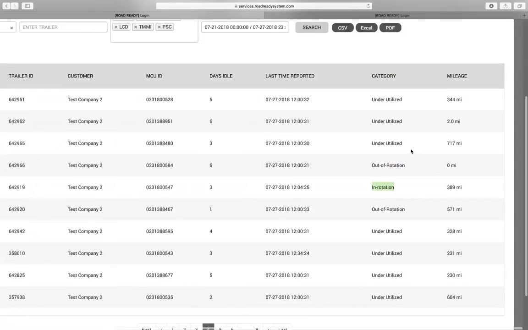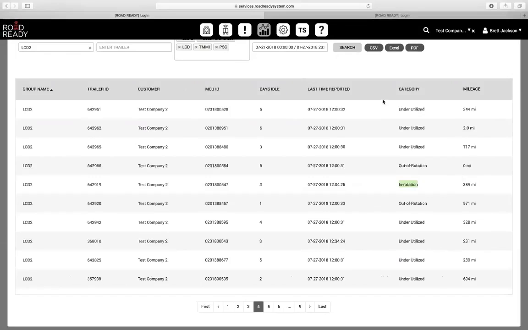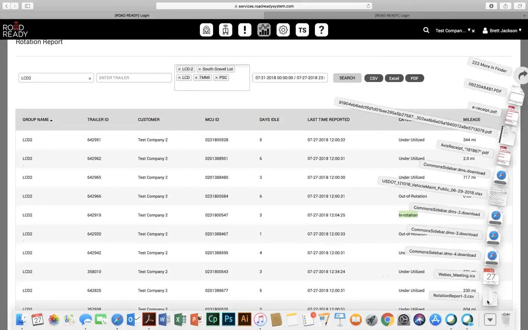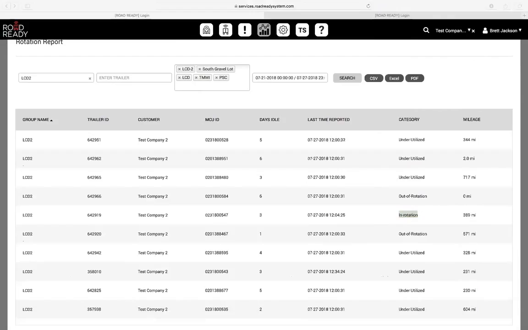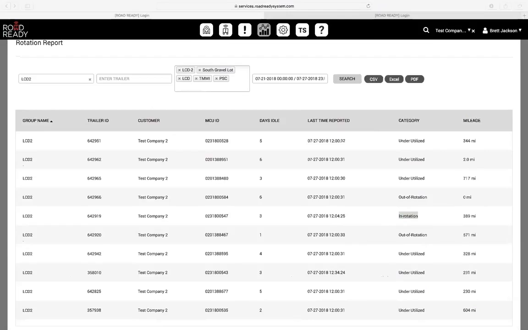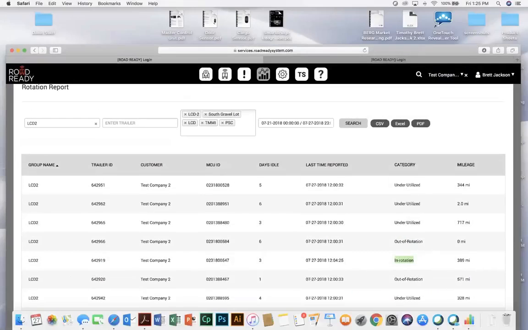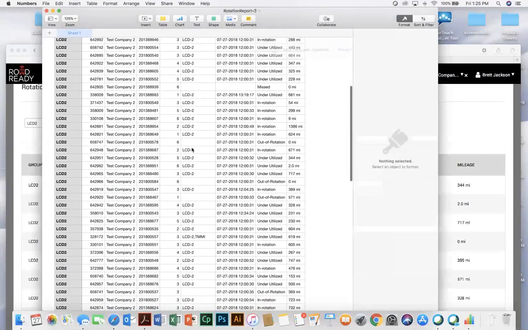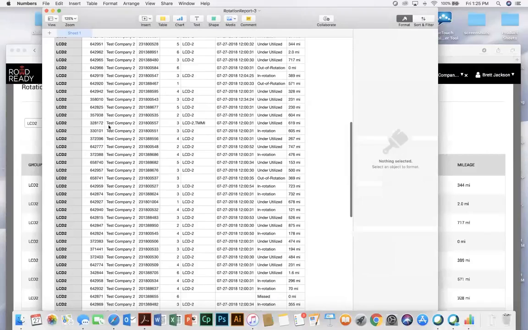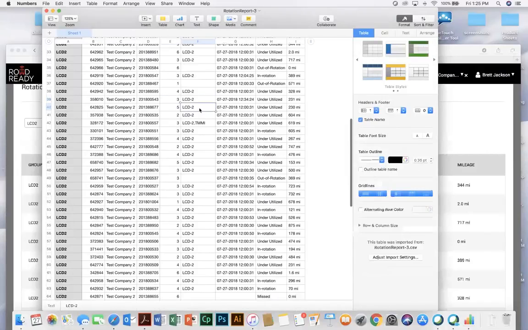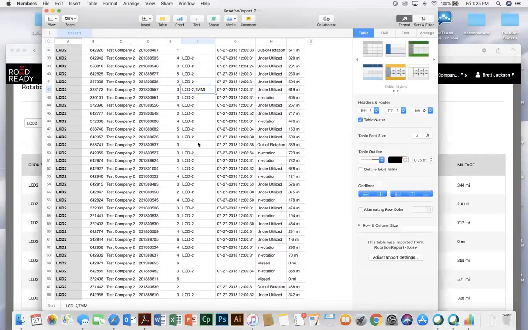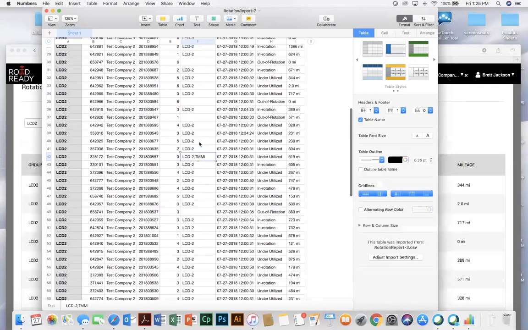We can also export this report, and it'll give you a little bit more information other than the mileage and the category. So right here, I'm going to export this to a spreadsheet real quick. And let me move this over. All right, so once I move this over, it's actually going to list all of the geographical locations that each one of these trailers traveled to within that specified time frame. Most of them have just been to this one distribution center, but then I've got this trailer. It's entered and exited two different ones. And I'm just going to scroll down my list. I don't really see any more, but this will help you see how many locations each particular trailer is visiting within that specified amount of time.